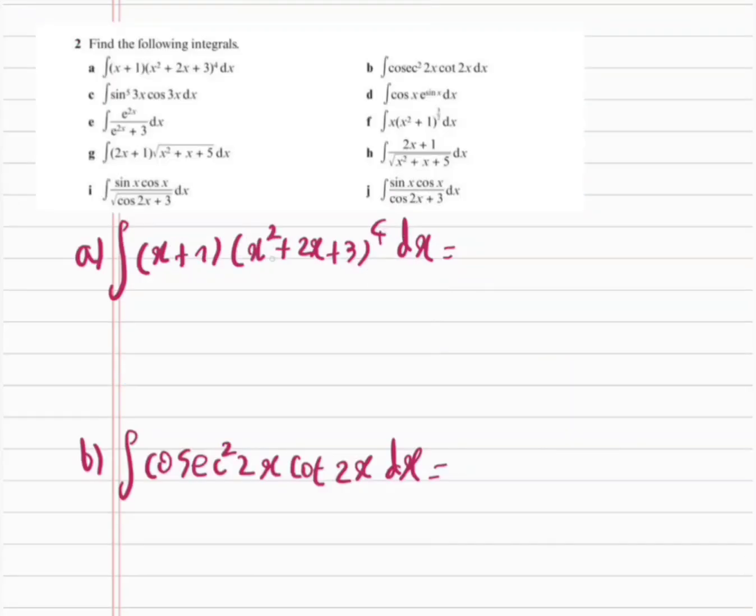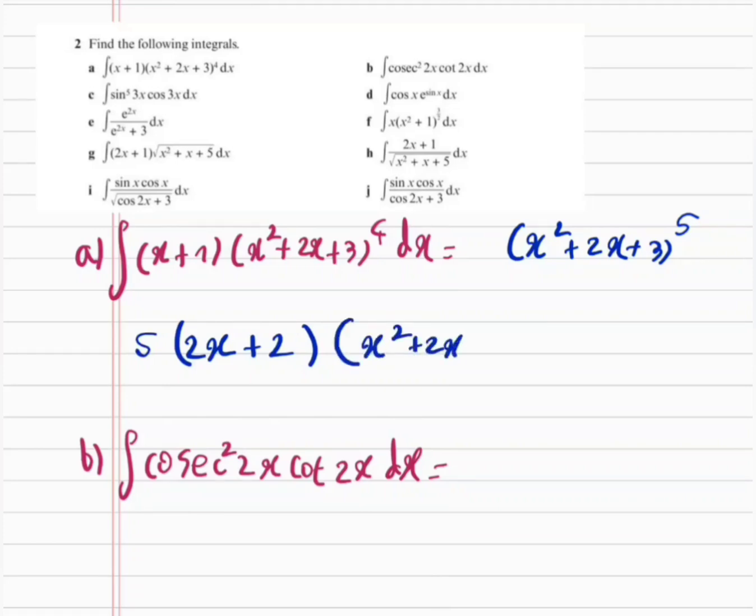The fact that we have a higher power, a bracket with a high power, and then a bracket with a lower power outside. So in this case, the first educated guess is that the answer is basically x squared plus 2x plus 3 to the power of 5. So now let's differentiate this and see how close we are. When we differentiate, we get 2x plus 2, also times 5, and then we'll have the main bracket x squared plus 2x plus 3 to the power of 4. Okay, so as you can see, the big brackets are the same.